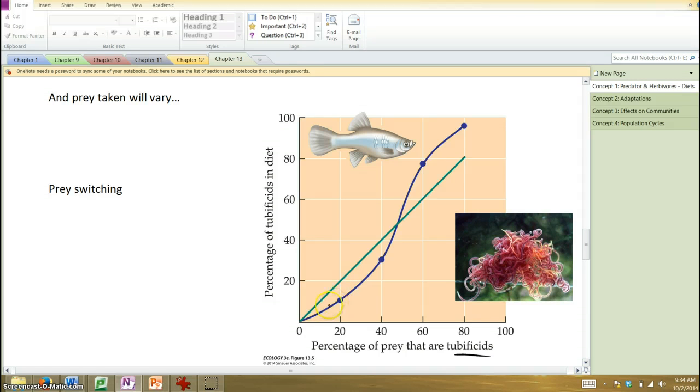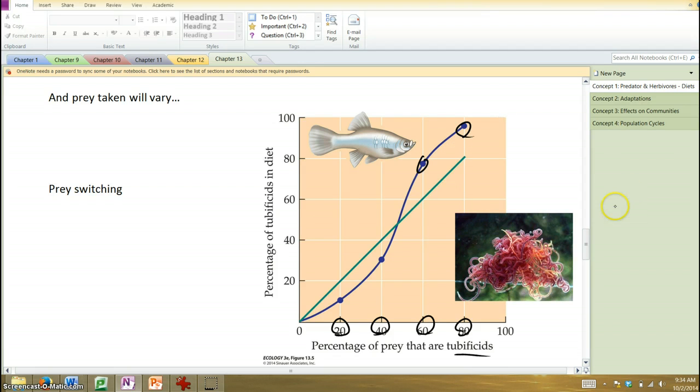But what you see is it doesn't quite fit. It sort of drops below the green line and then above the green line. Well, what's going on there? Well, essentially when the prey is a relatively small proportion of the total prey out there, when the worms are a small proportion of the total prey, the fish tends not to eat them as much as they would otherwise. However, when the worms make up a greater proportion of the prey out there, that is, the worm population is quite large, then the fish focuses on them much more. They're easier to find and it becomes a very big part of their diet.